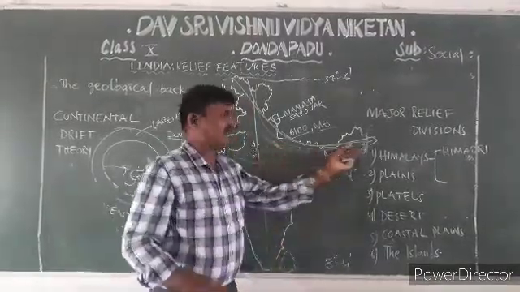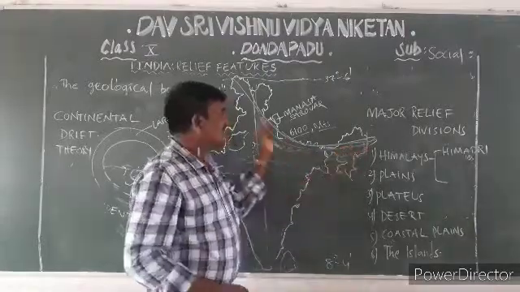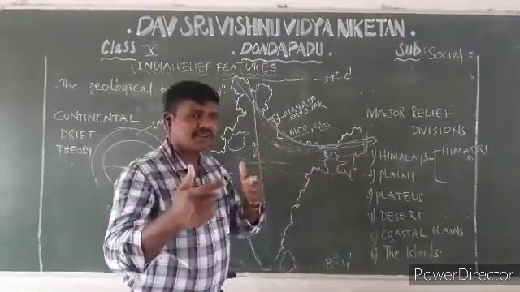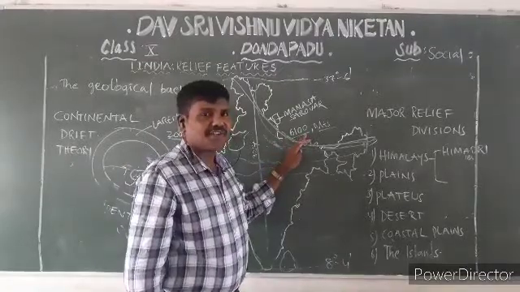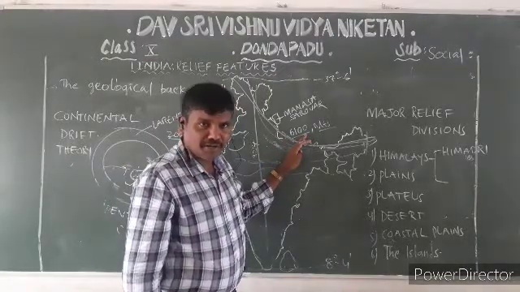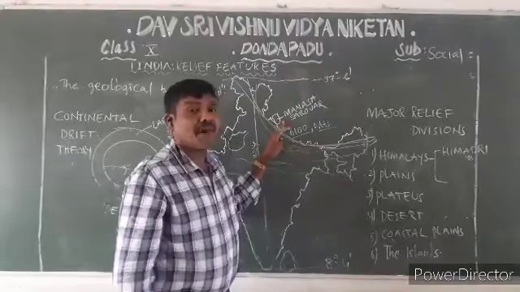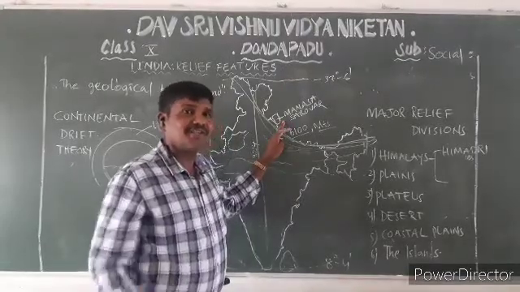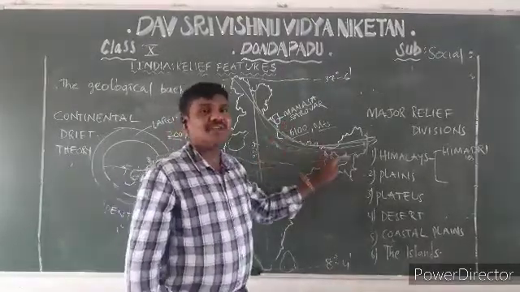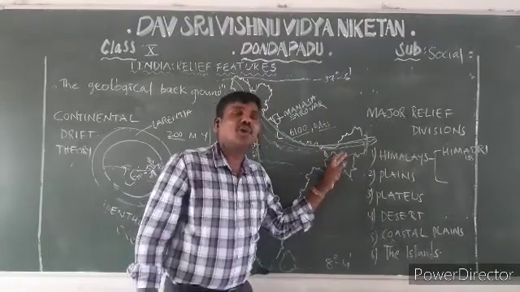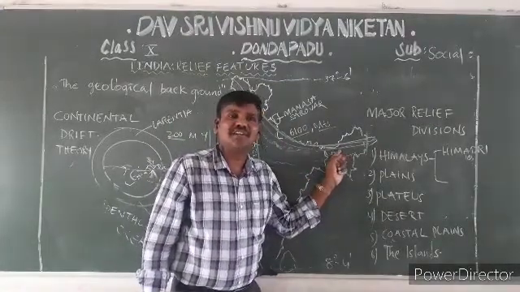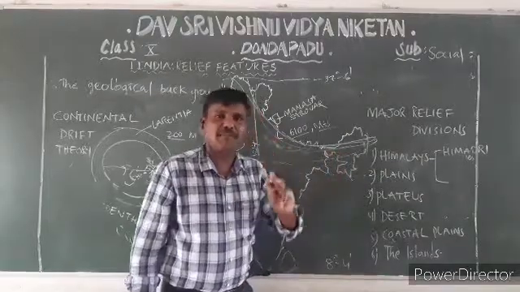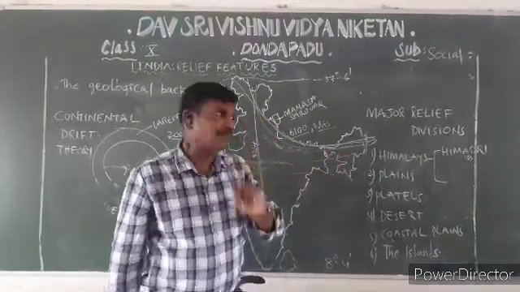What is the next range? See, simple. What are the special features of Himadri? The average elevation of Himadri is 6,100 meters, and next one, Manas Sarovar is existing in which range? That is Himadri. And the third point is the lofty end, that means the highest peaks are existing in which range? That is Himadri. These are the 3 important points, you must remember them.